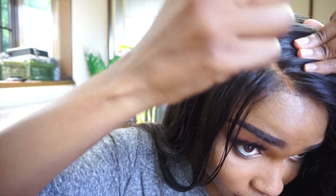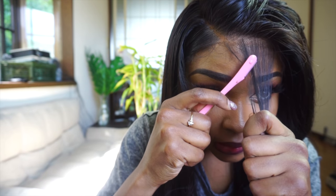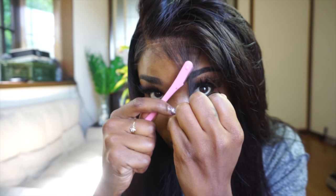I sprayed it with a lot of water to get it to lay down, and I parted it in the style that I wanted. I went through it with the flat iron just to get it to lay more flat. I put in some foaming mousse to also get it to lay flat. I went over the part with some LA Girl Pro concealer just to make it look a little more realistic. This is a silk base wig, which is so rare. I've only had one to this date. I love silk base. It looks so much better, a lot more realistic, but I still had to go in with the concealer because the knots weren't completely bleached. After that, I cut some baby hairs and sleeked them down with some Eco Styling Gel.